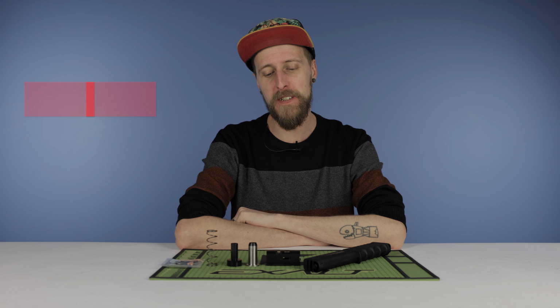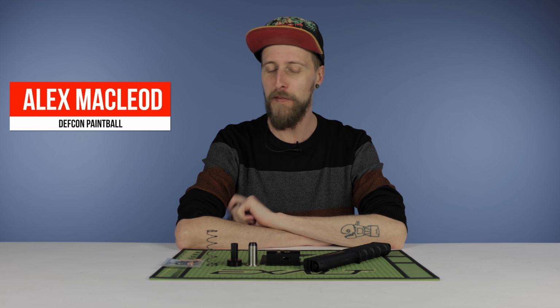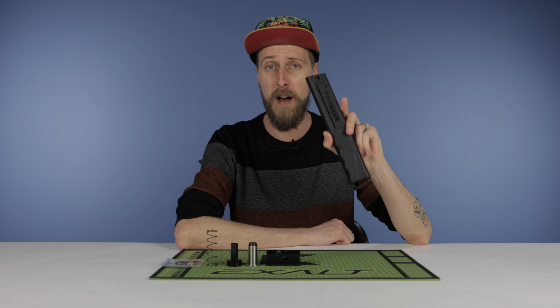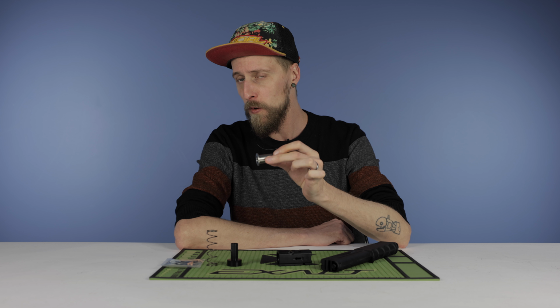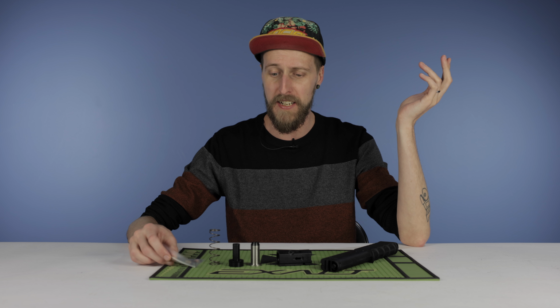Everyone, today we're going to be showing you how to install a long-range conversion kit into your TiPx. But before we jump into the installation, I'm just going to let you know what it comes with. First and foremost, you have a 12-round FSR compatible magazine, you have your FSR breech, you have a TCR bolt, and then part of a power tube, drive spring, and a bunch of O-rings and detents and stuff, all the rest of the little bits that you need.